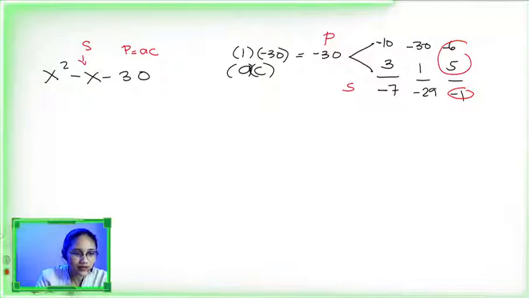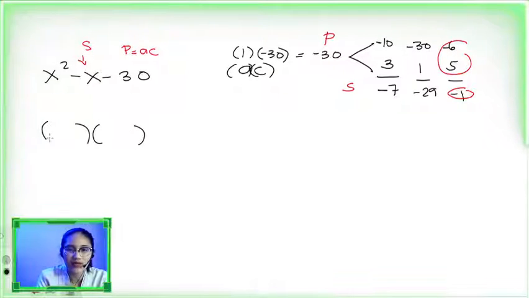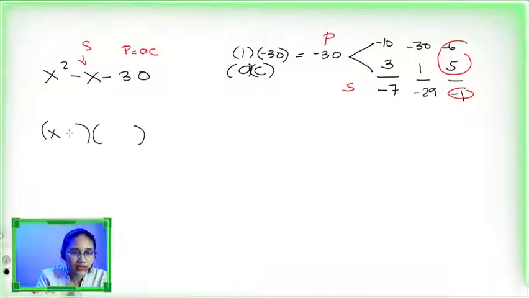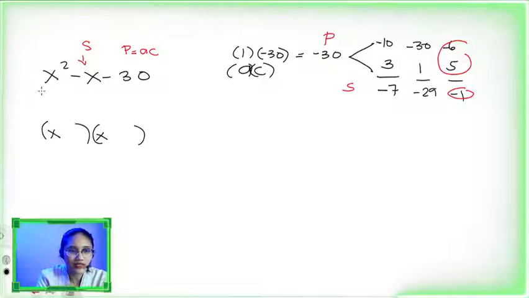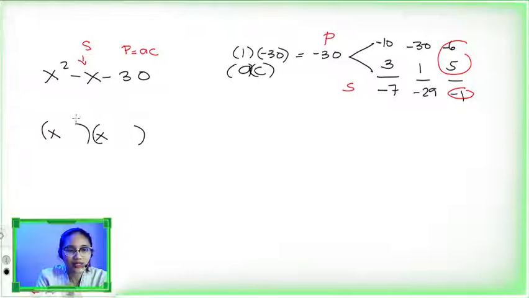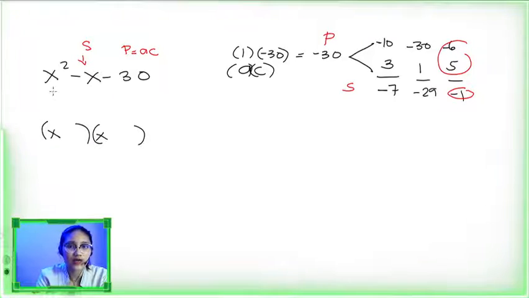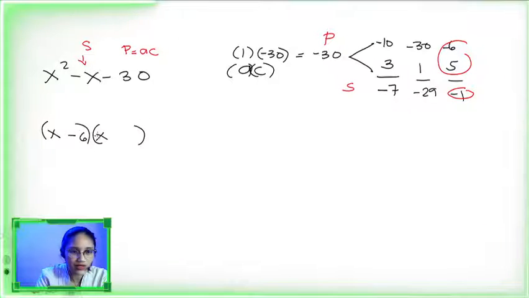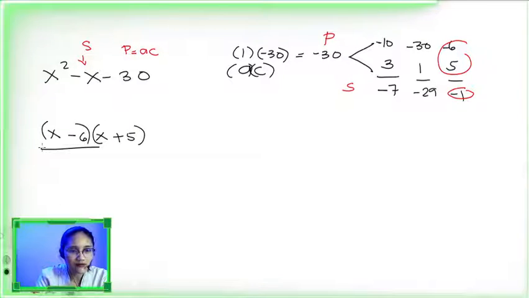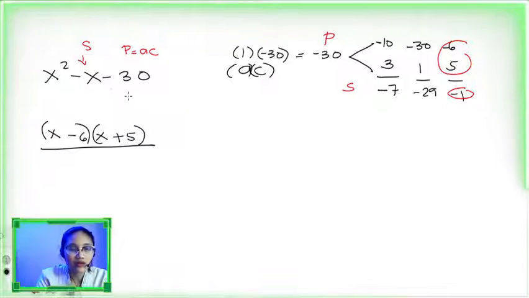So, for us to write the final answer, prepare lang natin tong 2 pairs of parentheses. Sulatan na kagad natin ng x sa dalawang unahan kasi we're using x as a variable. And then, the quadratic term is x squared, kaya x and x. Okay? So, pag pinag-multiply natin yan mamaya, the result is x squared. So, now, we just simply copy negative 6 in here and then positive 5. Therefore, this is the final answer. These are the factors of x squared minus x minus 30.